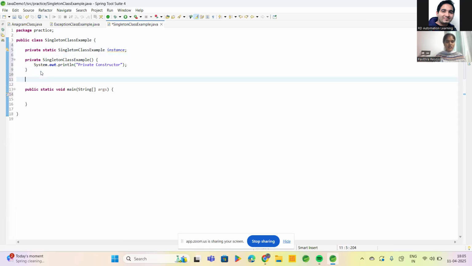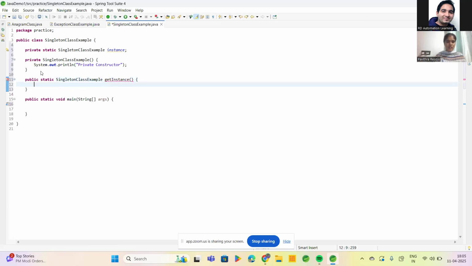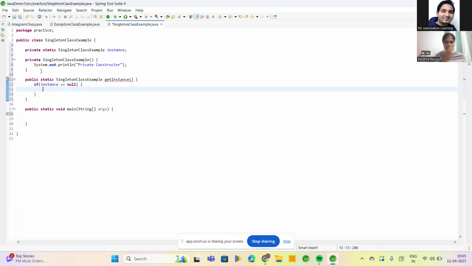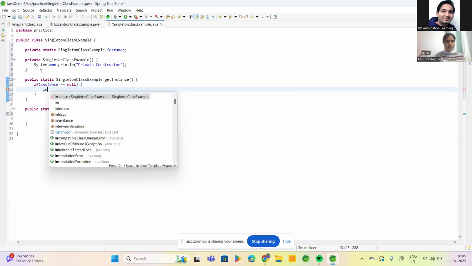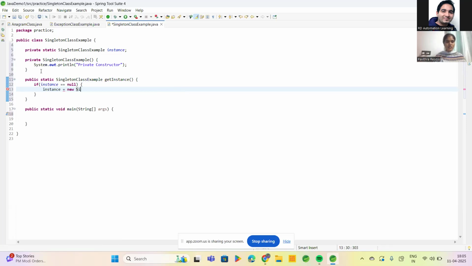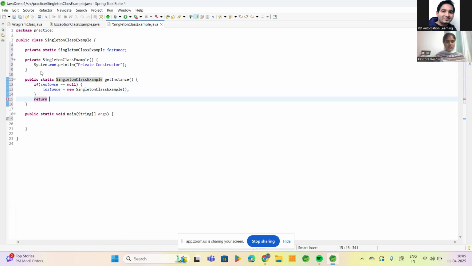Now I'll create the method public static Singleton, the return type, getInstance. If instance is equal to null, then create the object: instance is equal to new Singleton, then return instance.